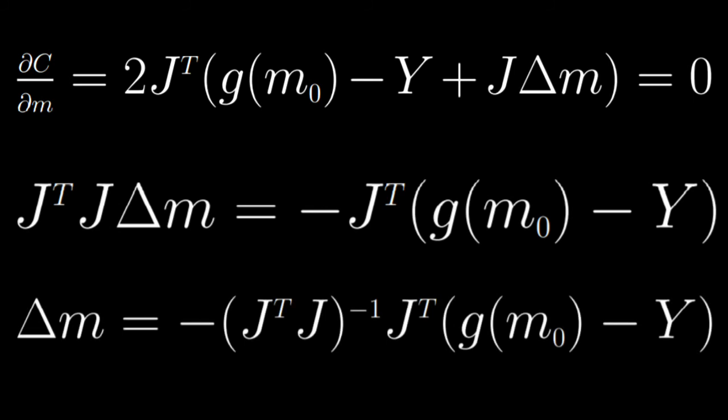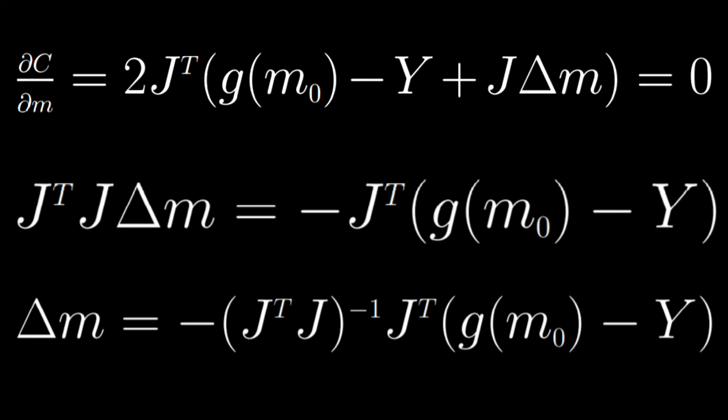So as you can see, we've also followed the last step of rearranging for delta m, which just involves multiplying on the left both sides of the equation by the inverse of the Jacobian transpose times the Jacobian. So you can see how similar in form this is to the equation we had in the previous video for estimating the model parameter when we can have a linearly separable data kernel and model. Now you can do the same thing here that we did with the other equation in terms of adding any kind of regularization you want, but just be aware that that regularization will apply to the model update, not necessarily the model itself.